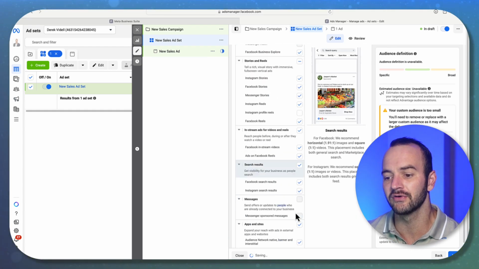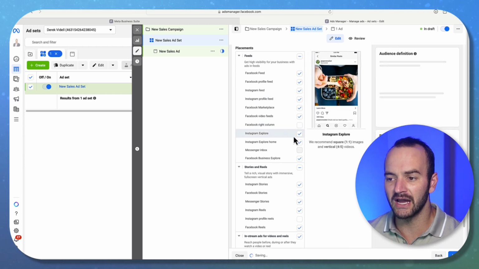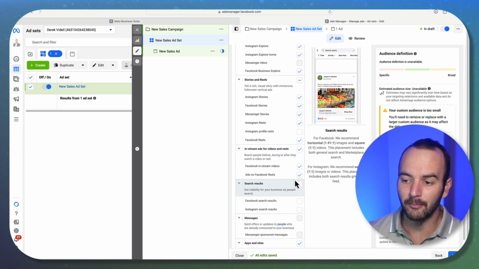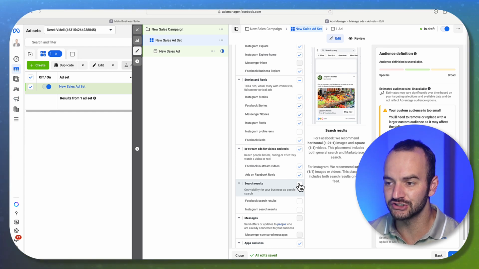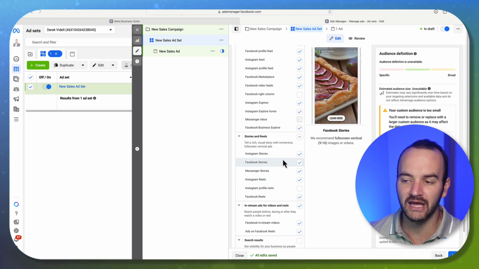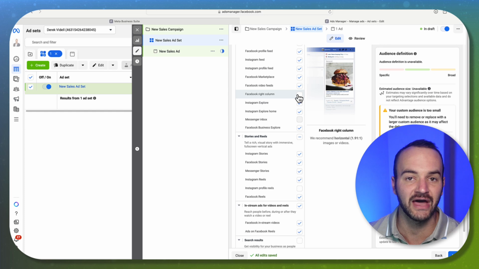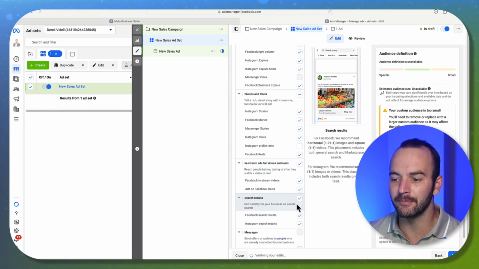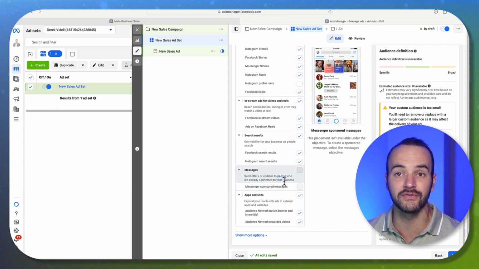You guys may have known that I was a fan of turn off search results, turn off right column, and the reason why is those two locations pretty much never get sales. But what I've really seen is the cost to show an ad in those locations is so low. Literally it could cost like $1 to show your ad to like 1,000 people in those locations, that it's better to keep it on just for the sake of your ad campaign getting all of those touch points.